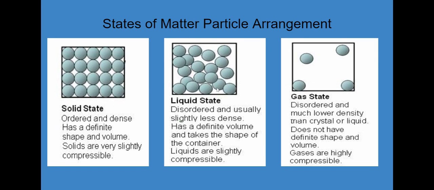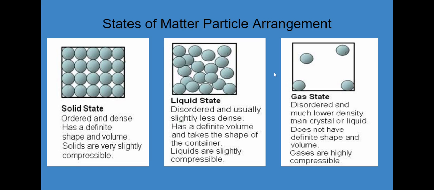There's a liquid state right here where you can see the particles kind of overlap and slide past each other. And then we have the gaseous state where there's a lot of space in between our particles and they can kind of shoot all over the place, fill the entire volume of the container, and just bounce off the walls.